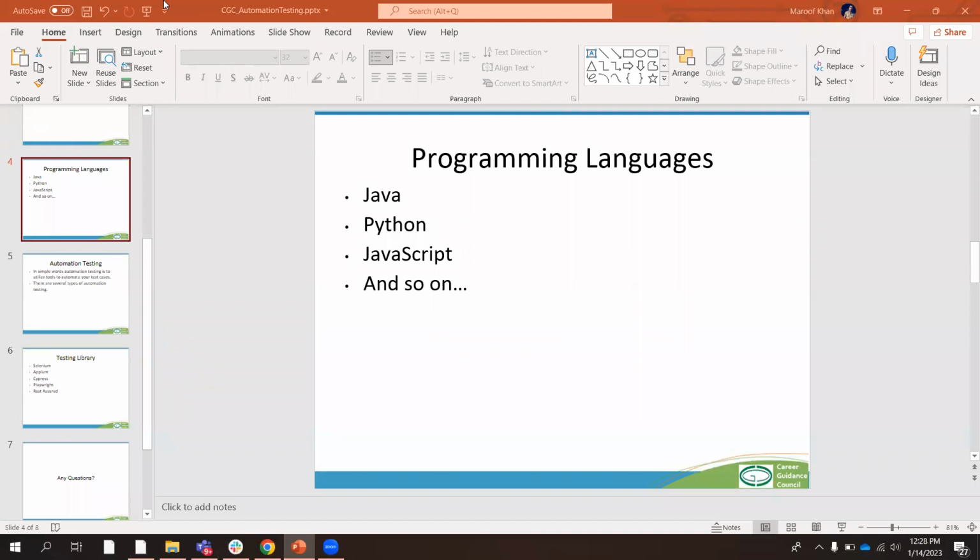Now what happens generally in automation testing is that automation testing is performed through scripts automatically. Let's say your application is something like Amazon or some other application which many people use. You want to verify that at least your critical functionality is always working.